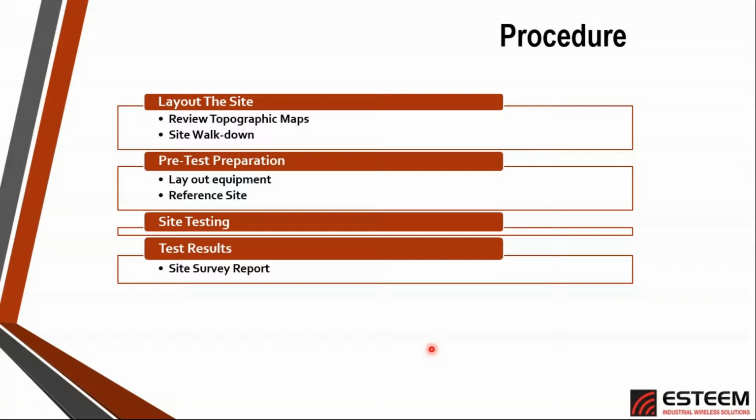So you go out there knowing you're going to need a repeater site for several locations. So you can preemptively look and see what's available. Are there water towers in town if it's a municipal application? Or is there a possible line of sight from one of the other remote sites? And then what we do when we get to the site itself, we do what's called a site walk down.